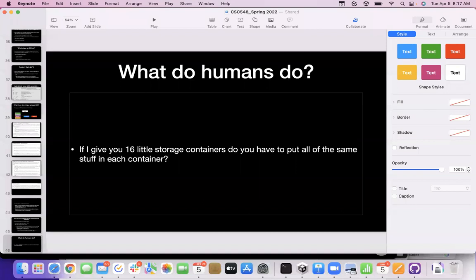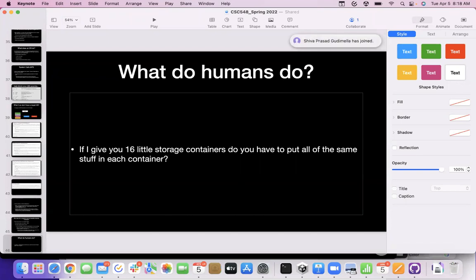All right, now let's assume I'm going to link all those containers together. So even though there's 16 individual little buckets, they're all connected. So you have to carry them around all at once. That's fine. It's just kind of a weird thing. But you can choose to put 16 individual eggs, one per container. You could do that. You can hold the same stuff in each of those containers.